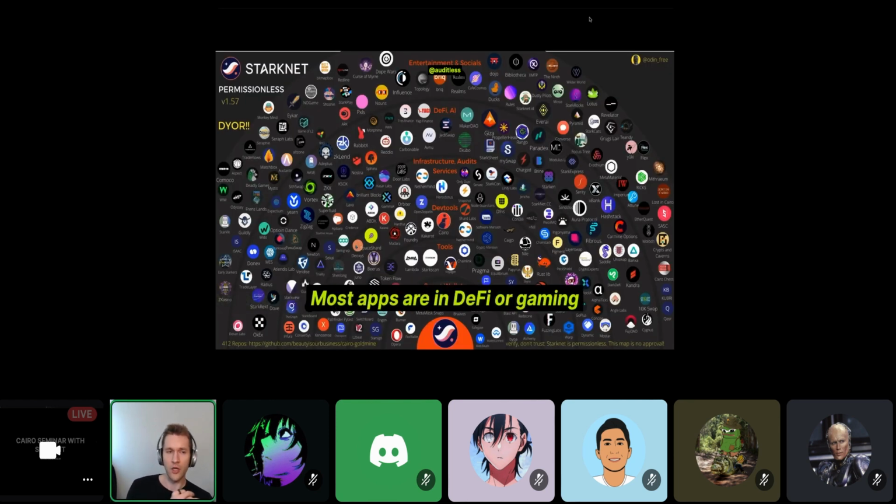In terms of the overall Starknet stack and types of applications you may come across in an audit, I'd say most of them fall into two buckets. One is DeFi, one is gaming. You'll obviously see also NFT apps and so on. These are major focus areas. DeFi protocols are very similar to DeFi protocols you may see on other networks, with some experimentation, namely in the areas of DEXs, oracles, and so on.